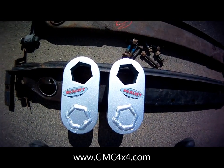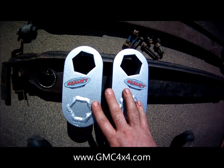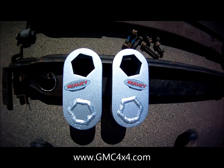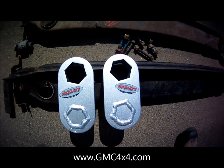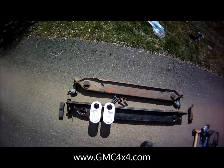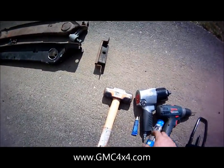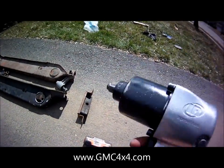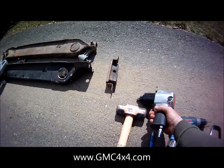So as part of our video today, I'm going to show you how to install these and show you some before and after photos just so you can see what a benefit these will provide. It's actually a pretty straightforward install. You really don't need too many tools to get this going. You're going to need, if you don't have an air gun, a large half-inch socket wrench will do.